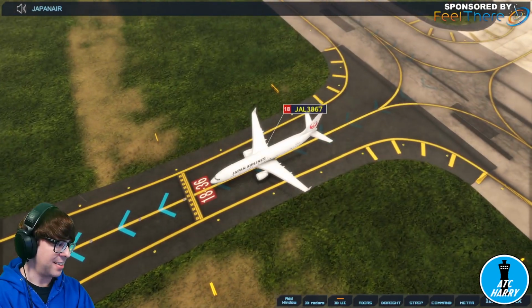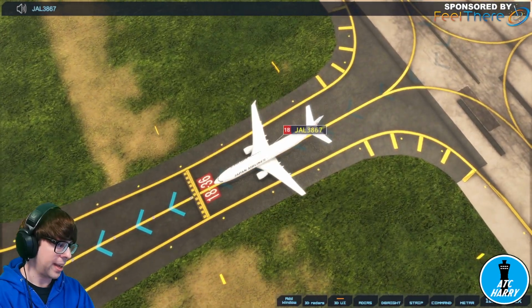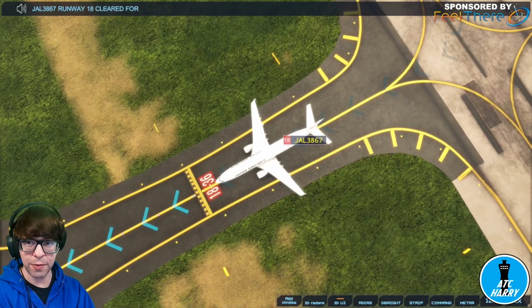Japan Air 3867, runway 18, cleared for immediate takeoff.